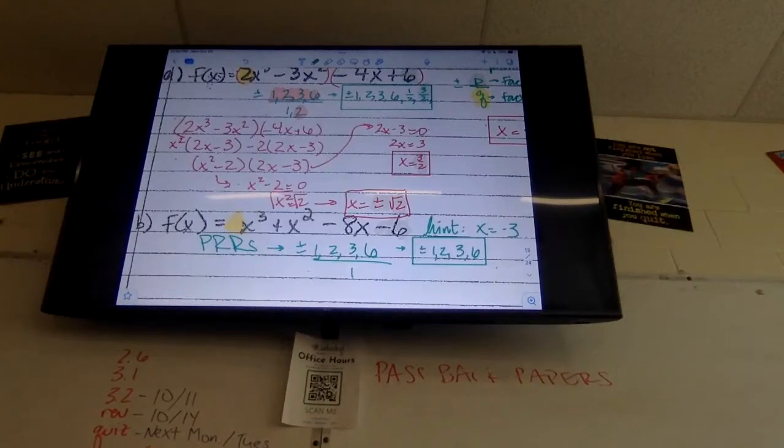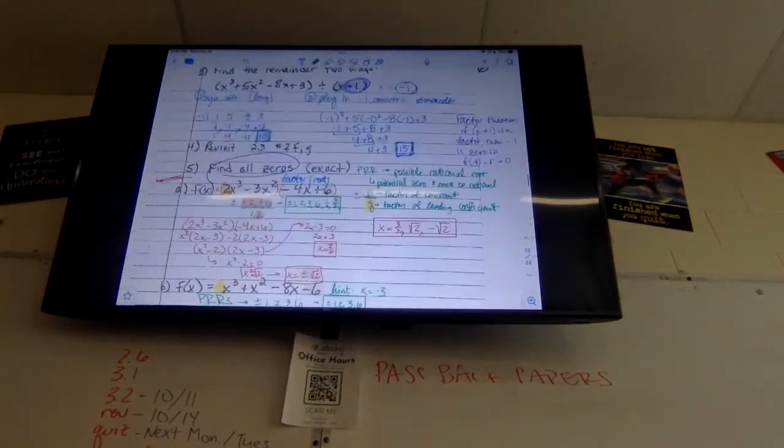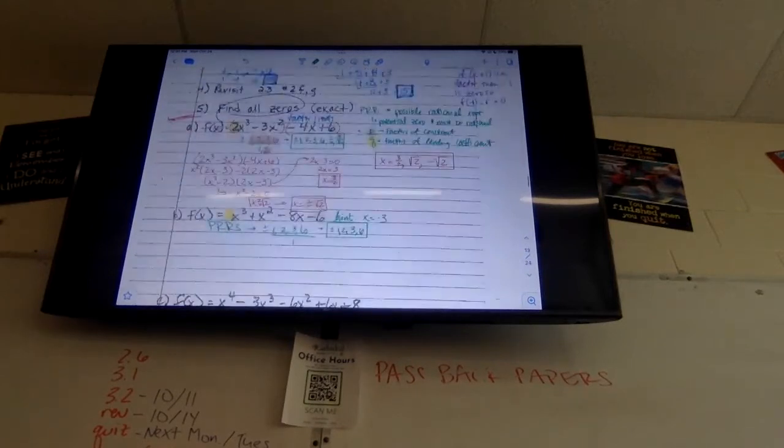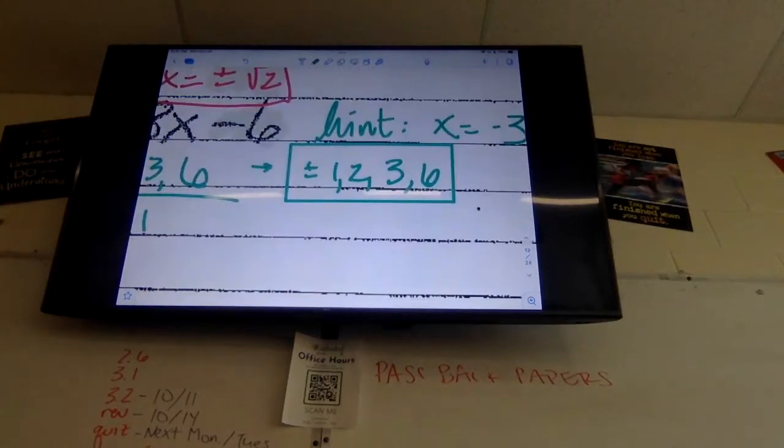Now we could have found that. We could have done synthetic division because that's how you find the remainders and we'd want a remainder of 0. We could use synthetic division or even plugging in to find the remainder of 0, but I always start with the smallest number. So we would have to plug in +1 and -1 and +2 and -2 and +3 and then finally get to -3 to get an answer. And I don't really want to do 6 synthetic divisions right now. Is that okay? Call me lazy, but I don't want to do that right now.